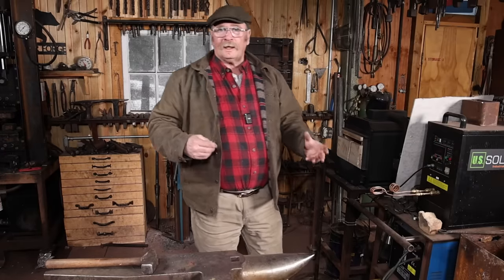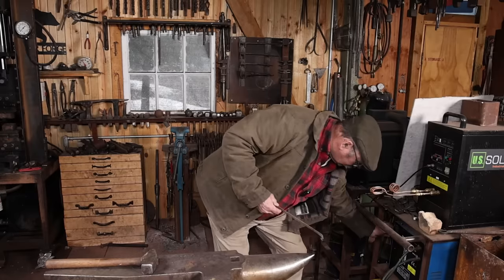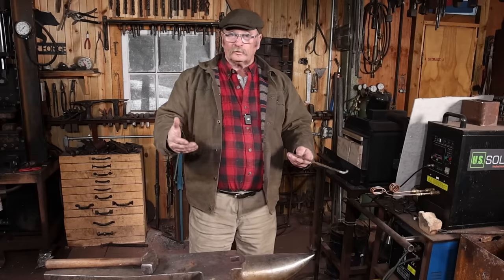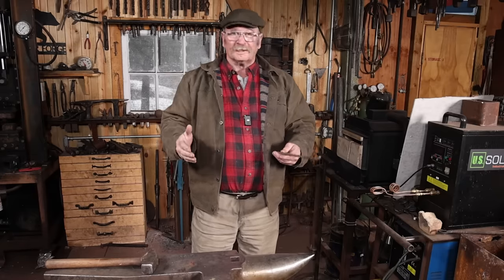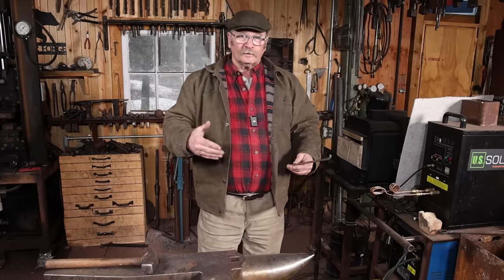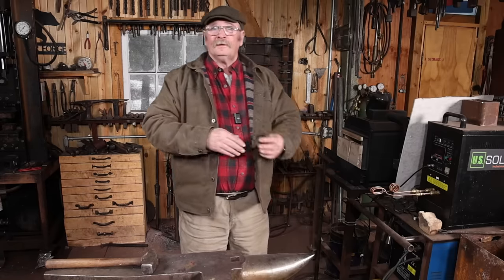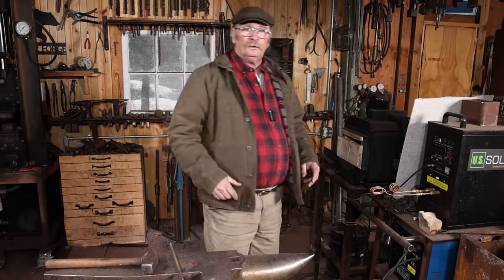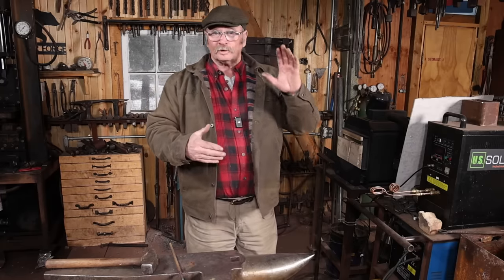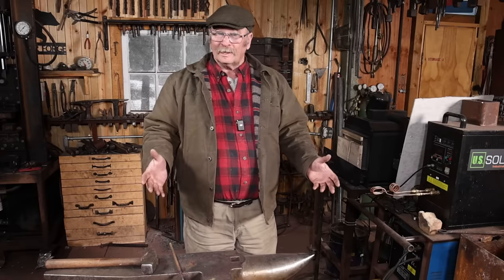Very efficient. And if you just need a heat occasionally because you're working on some small project, maybe I need a hook in the house, or I'm working on some sort of a tool holder that's mostly fabricated, but I want to bend a bar around something, this really makes that convenient. And even doing things like J-hooks, S-hooks, bottle openers, things like that, that are kind of little production runs, the induction forge has been way better. So I'm really glad to have it, where I can use it more efficiently without having to disconnect the gas forge and roll it out and roll the induction forge in and do that sometimes several times a day.